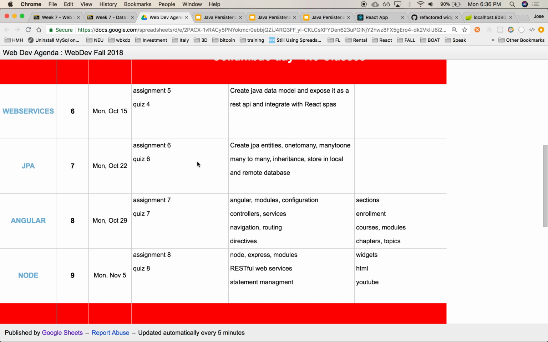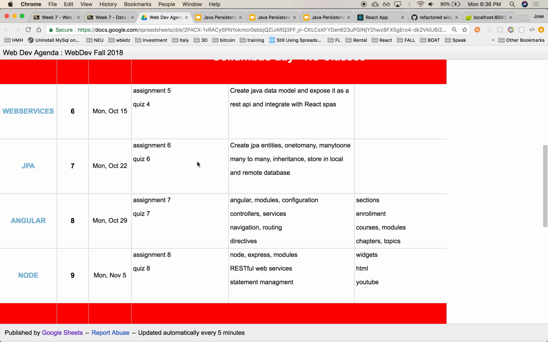Instead of JPA, we could use a very low-level library such as JDBC and do all the inserts and updates and deletes. Instead, we're going to be using a higher-level library like JPA to more easily map the Java models that we already built last week. We're going to be reusing those same data models, but then we're going to map them to a relational database. We're going to say, hey, you see all these classes and all these relationships, create all the tables and the SQL structures that you need for this to work.